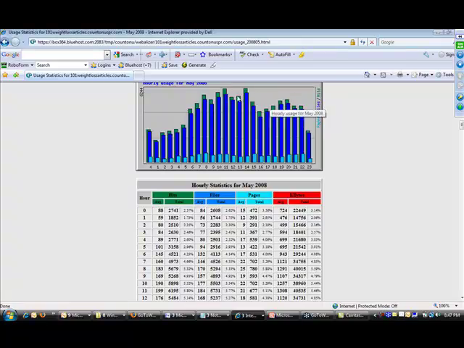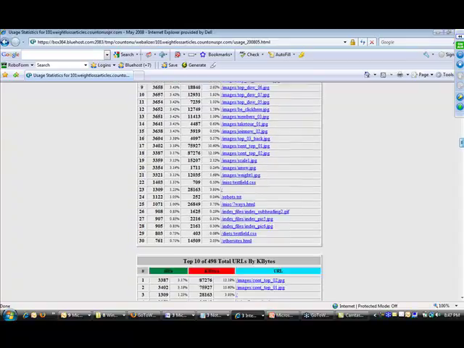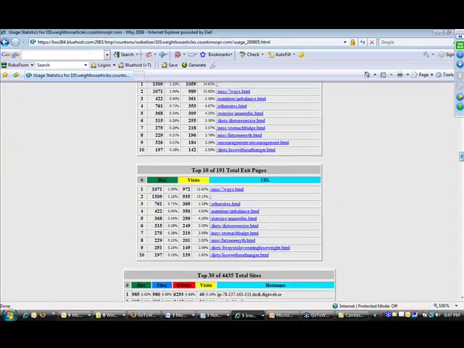And you can track hits. I don't record the numbers, but you can track hits to see how your web stats are doing. So it basically gives you an idea of, okay, at this hour, my site's most active. You can use that as you will. Here are some other things you can track.